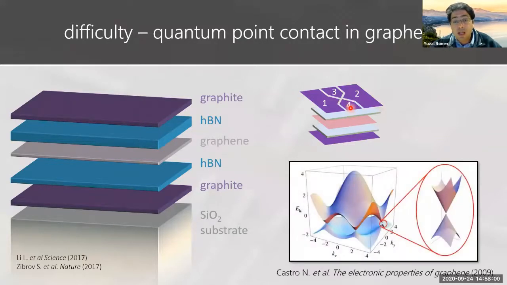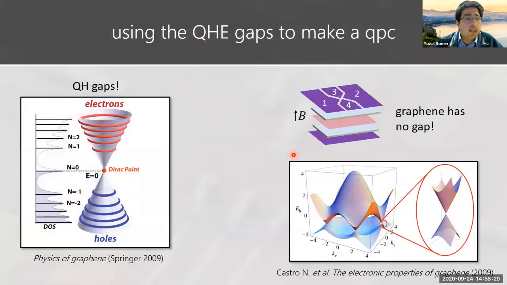But the problem with graphene, right? So this is the band structure of graphene, and this is the Dirac point. The problem is that if you change the voltage on this electrode on 4, you move between electrons, you move to holes, you move to the Dirac point, but you don't have a gap. So how are you going to make this quantum point contact? So graphene doesn't have a gap, and this is what stopped people from making this quantum point contact. And the idea that we had is basically using the Landau level gaps in order to create this QPC. So these are exactly the Landau levels from before. They are just drawn on the band structure of graphene.